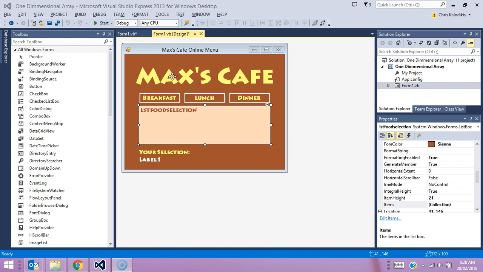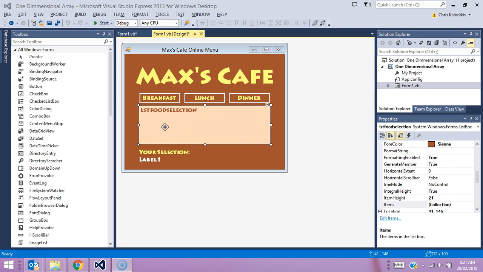This activity is a kind of restaurant simulation for a cafe. It has three buttons: breakfast, lunch, and dinner, and they're all three different types of menus. When I click on breakfast, 5 breakfast menu items will appear. When I click on lunch, it will replace those breakfast items and put 5 lunch items here. When I click on dinner, it will replace those items once again and put 5 dinner items here as part of my menu. So essentially the same list box is used to display the breakfast, lunch, and dinner menus.